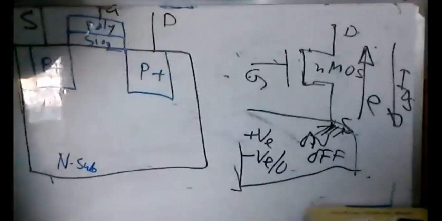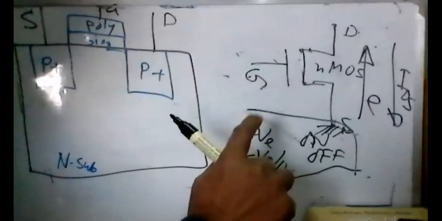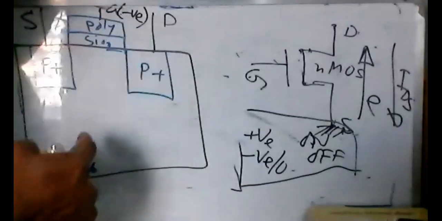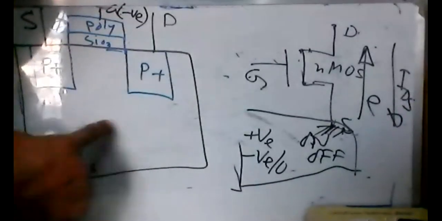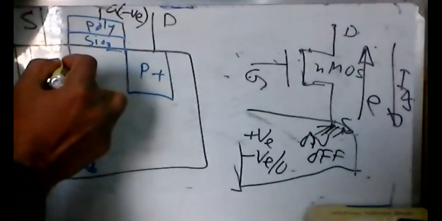Can anyone tell? When we gave positive voltage, our channel was created. Here, negative, right, good. If we apply negative voltage, then inside this N body there are some free holes. Those holes will come here and sit here, and there will be a channel of holes. And we have positive all over the places. P plus means positive, positive, positive.